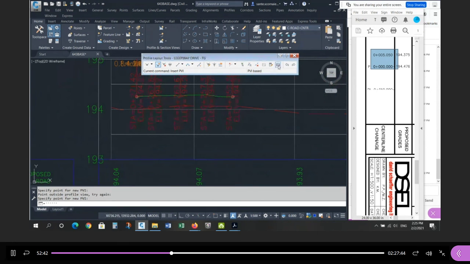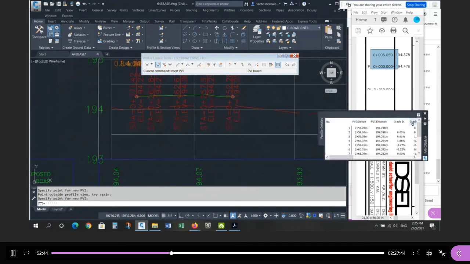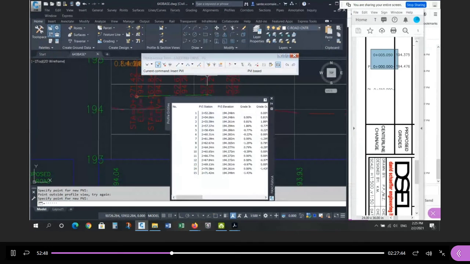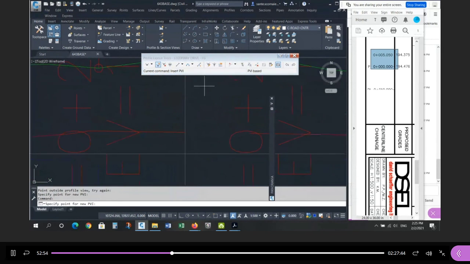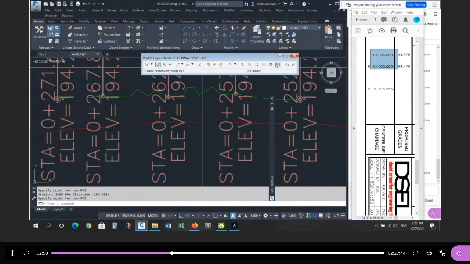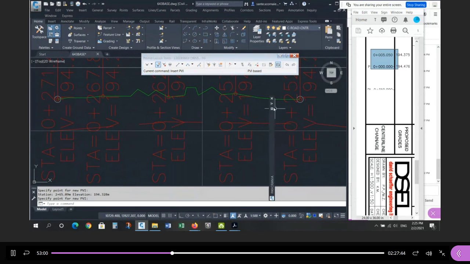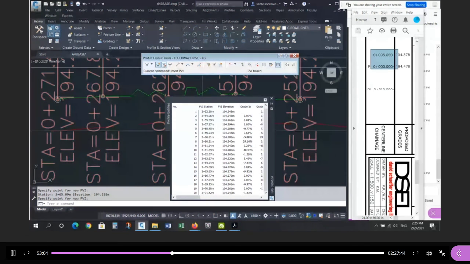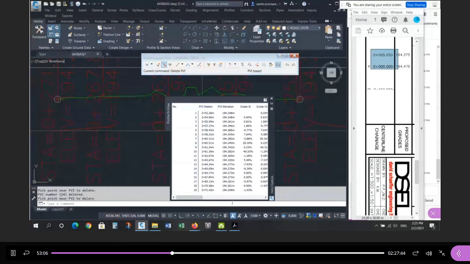Okay, so how many do I have? Let me see. According to this list, I've got 15. I'm going to add a few more. I'm going to add them to the beginning or somewhere in the middle. I'm going to add some in here. And now here you'll see a list of 20. So I'm going to get rid of one. So I'm going to delete one. Okay, so now I have 19.